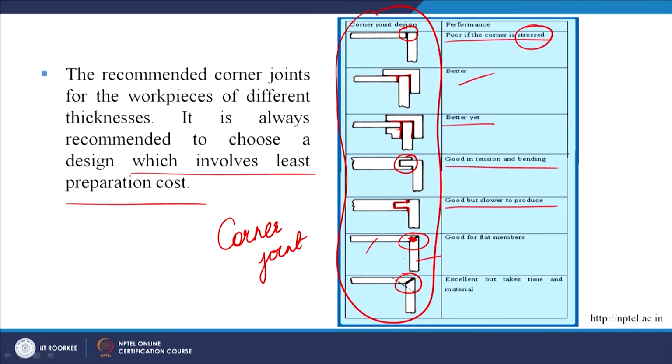So when we are designing our product, we must look at the various types of joint configurations which are available, especially at the corner or maybe under the butt configuration or under the lap configuration. All these joints must be there in our mind, or at least we must have the information that this is available which we can make use of or take advantage of. If we take advantage of these joint configurations, we will be able to come up with a product which can bear different types of loading environments and will perform satisfactorily and will satisfy all the functions for which the product has been designed.